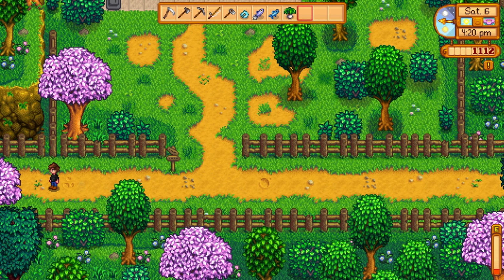I don't know if this is the right call. Oh, I can make fertilizer, right? Or speed grow or basic fertilizer, just sap. Okay, let's get the fertilizer going and see if we can get these golden parsnips done.